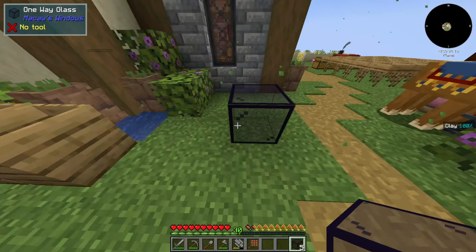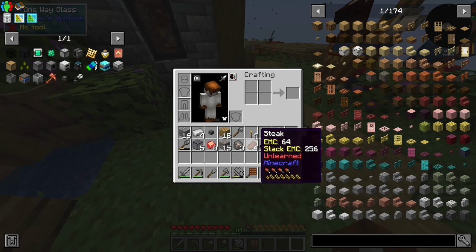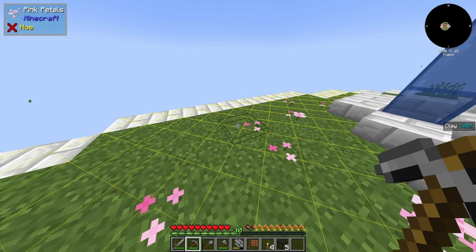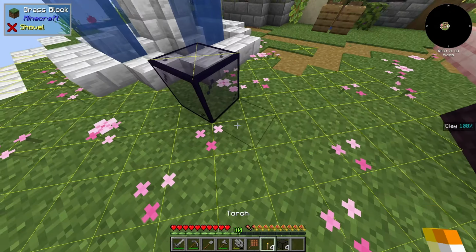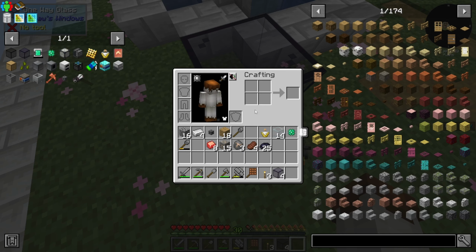Okay, so there's this thing in Macaw's Windows that is called one-way glass. Now, I need to test this somewhere where it's already dark or somewhere where I can... Oh, they break! Okay, we're probably gonna have to go with the squid method. But okay, there's our wall. Damn it, no, it doesn't actually block light. It doesn't seem to, at least.